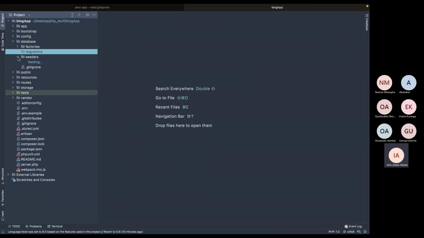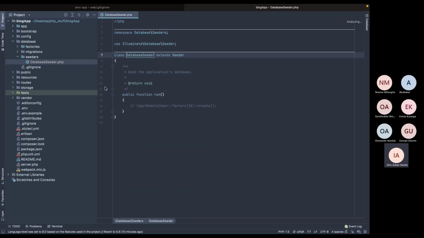You also have seeders, and these help you fill your database with some data to get started with. You use this when you have some data that your application must start with, and you don't want to add it in code, and also for moving to different servers.